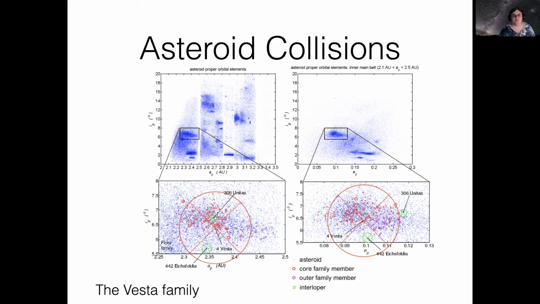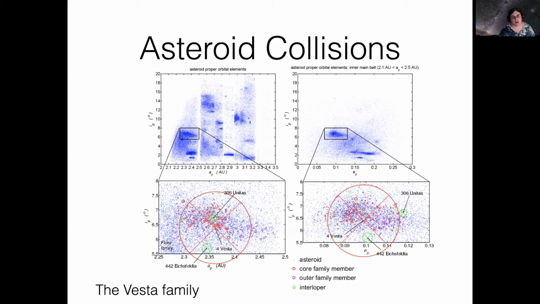So you can see the top plot is the whole asteroid belt, and we're plotting this time A versus I. And then you can see the Vesta family. And the second plot says, okay, well, we're going to ignore everything past 2.5 and just plot E versus I. It gives us a little more clean picture. See that the eccentricity lets us separate out another asteroid family, the Flora family.